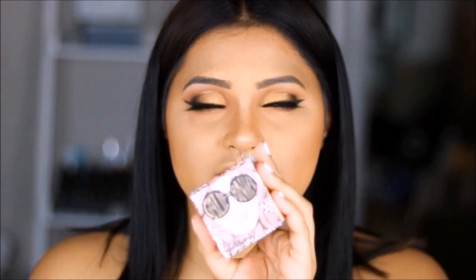So moving on to the lips, I'm going to be using, oh shoot, I almost forgot, I did not apply any blush. So for my blush today, I'm going to be using Living the Galifornia Dream by Benefit Cosmetics. I've been loving this lately because it has a little bit of shimmer to it. So it's really nice for everyday wear, and it gives off a very nice blushy effect, not like a blotch of color, but I'm loving this actually. And you don't even have to blend so much, you just keep applying. It looks very subtle and beautiful in itself.